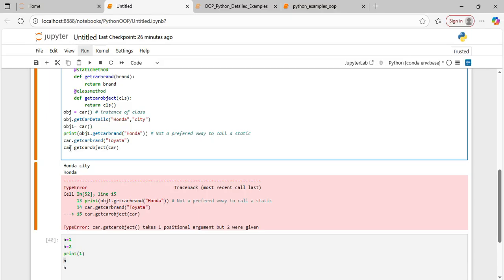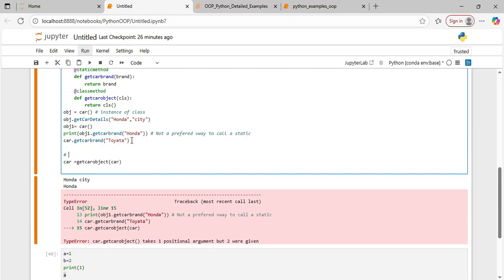Car equal to get car object takes one positional argument, but 2 were given. So what I did here, I tried to call this car on the get car object. This is fine. This is the static method example. I think I clubbed it in between. Okay, let me write it as a class method here.